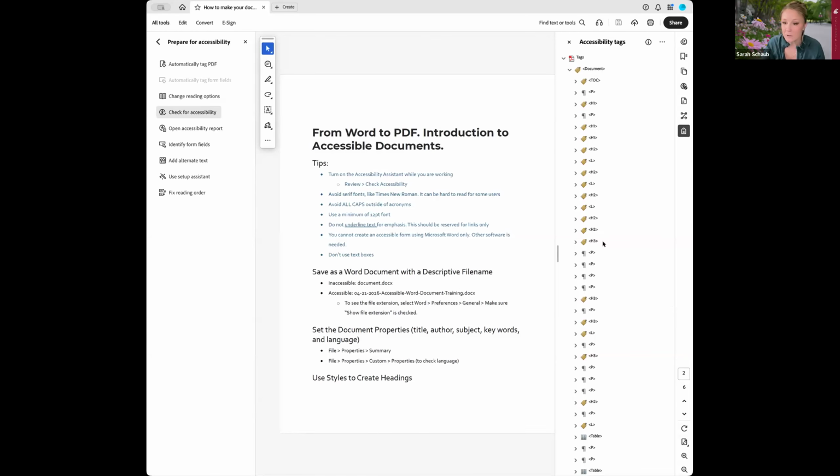So if you're not using Word, you're using Google Docs, make sure you use the built-in tools there. So that is the extent of what I wanted to share about Word documents. I'm going to stop sharing and open it up for questions. I know that was a lot to cover, but those are the basics for creating accessible documents. Most important thing is to use those built-in tools for building your document.